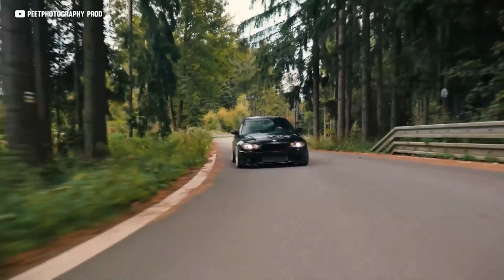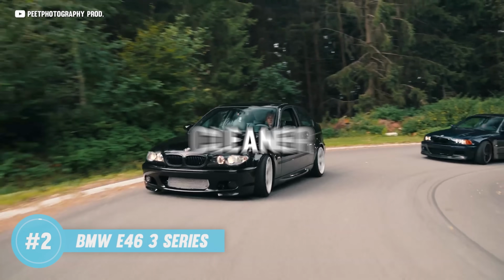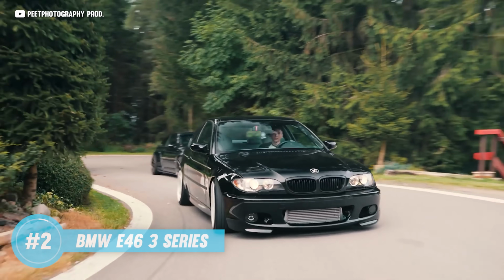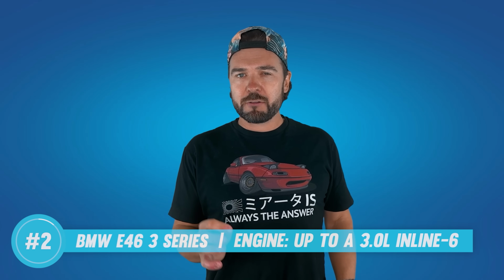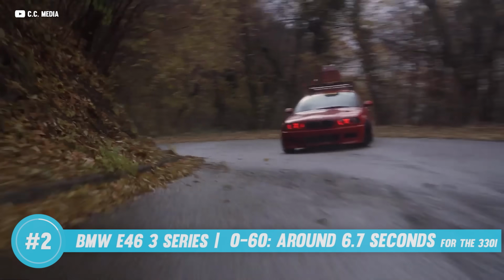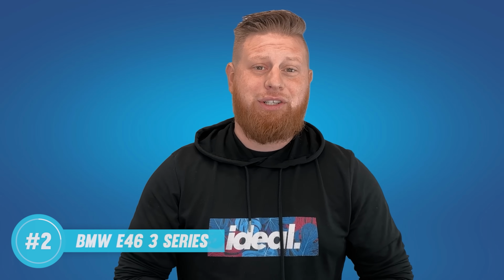If the E36 is a classic vinyl record, the E46 is the remastered CD. Cleaner, sharper, and with a couple of extra tracks you didn't know that you needed. It's got that classic BMW styling, but a little more, shall we say, grown up? If the E36 is your high school rock band, the E46 is your first job in the city, with better hair and less acne. You can't go wrong with either of those generations of 3 Series.